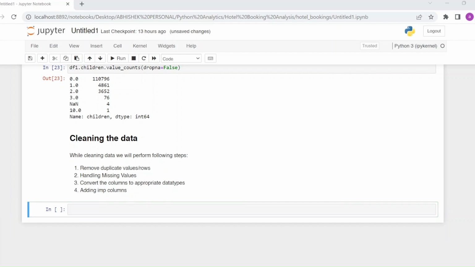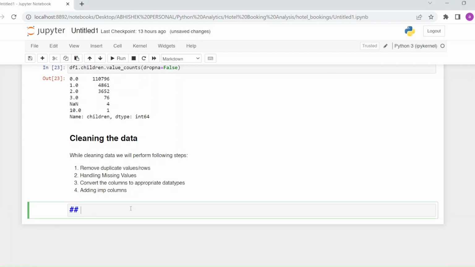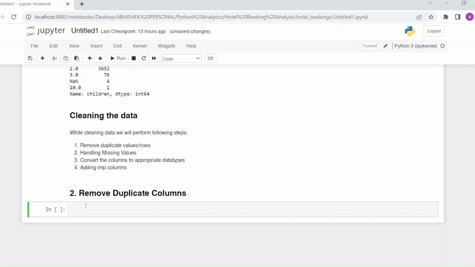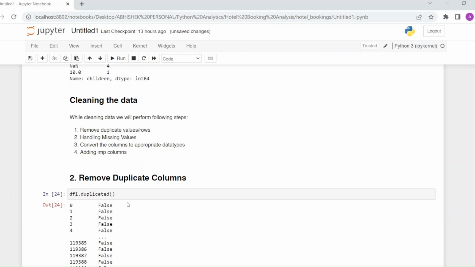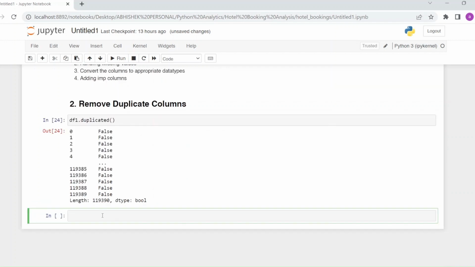Okay, so first is removing duplicate rows. So how are we going to remove the duplicates? We will use duplicated, and this will give us a result in binary, false and true.